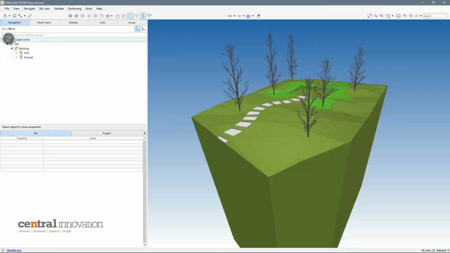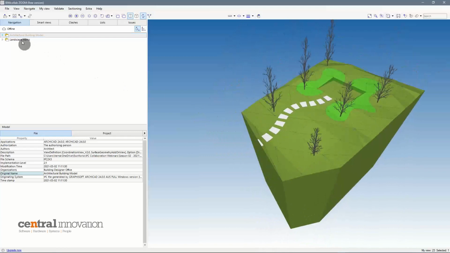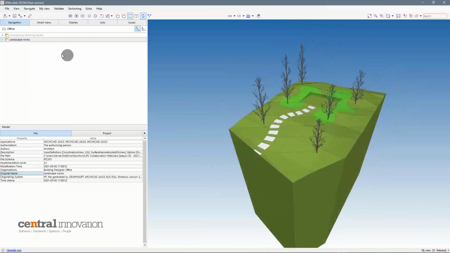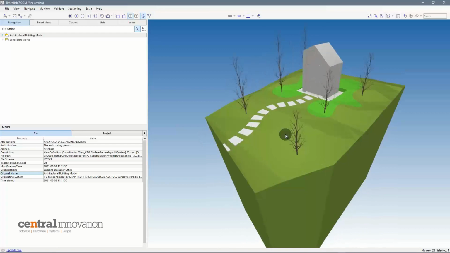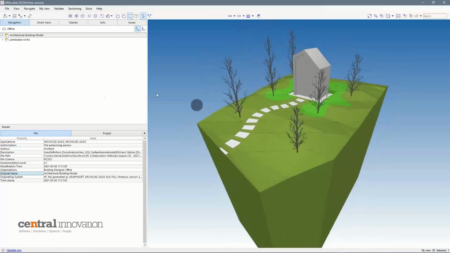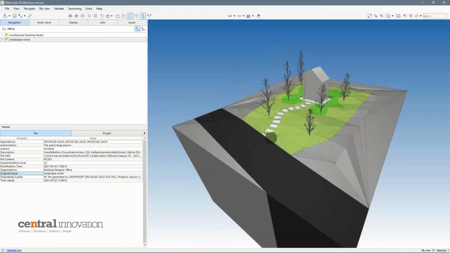But now I have clearly separated landscape works as a separate building or separate model from the building itself. So coordinating the two is rather easier done this way, and then you don't need to mix them up, and you're still keeping the context for the building itself, which is not necessarily just the area that you're going to affect.